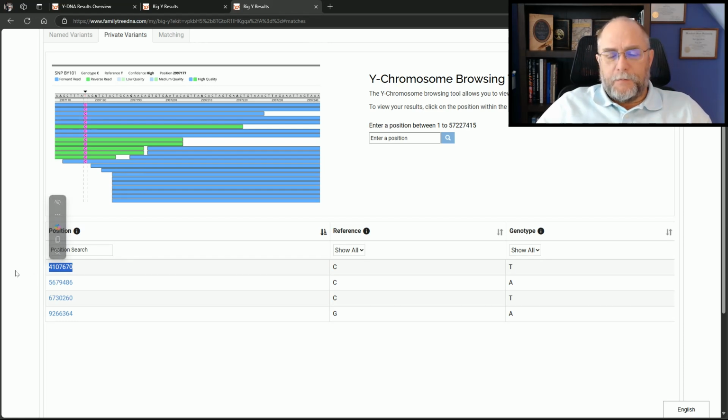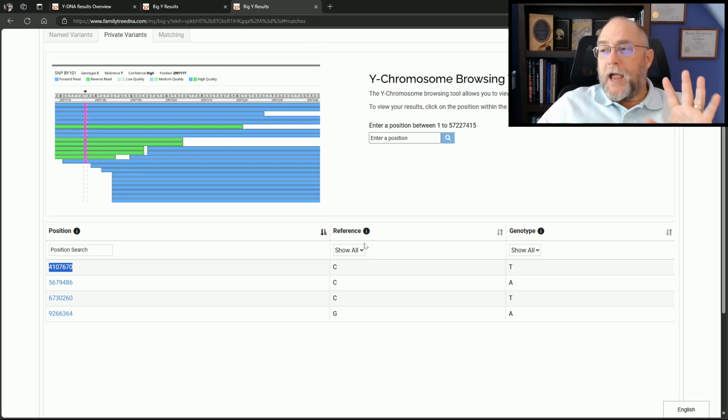It would be named already. 4107670 has a name. I believe that particular one, because it was found first in the block, closer to the beginning of the DNA, and I've seen this in the past on these, that they'll name the block after that SNP, and there will be 4 in this one.